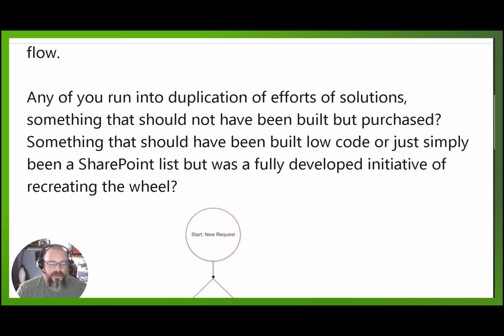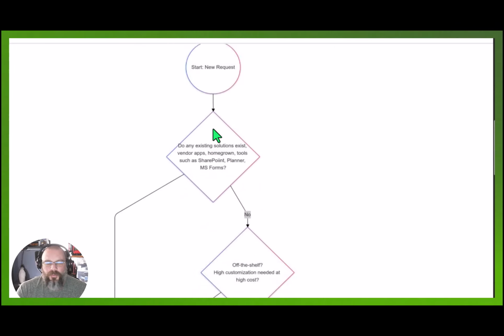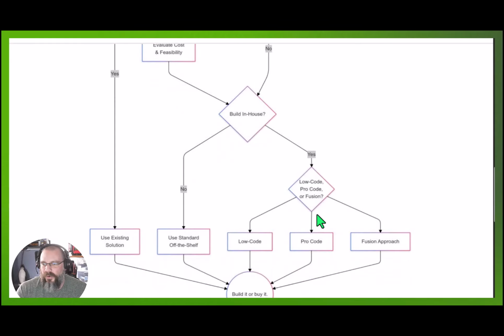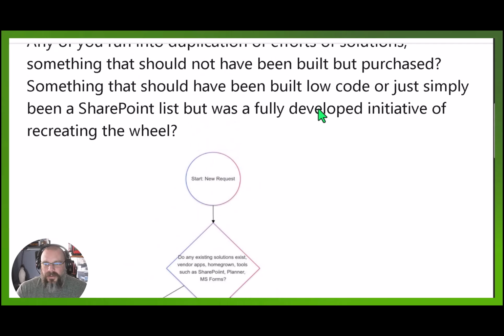Have you ever run into a situation like that, Milan, where you've duplicated a solution or rebuilt the wheel, so to speak, or pro-coded or low-coded something that should have been somewhere else? Yeah, it's just taking it from a higher level and stepping back and looking at that 1,000,000-foot view of what the customer actually needs.